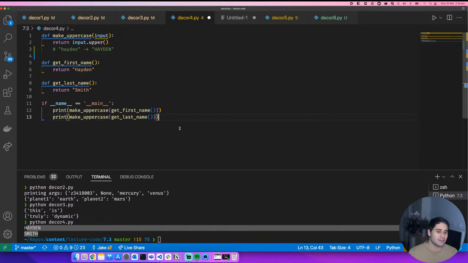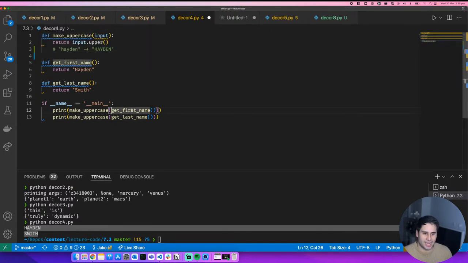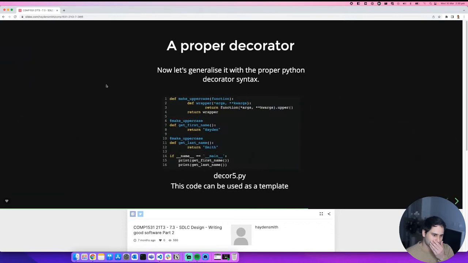All right, but the idea is that maybe anytime I call one of these functions that returns a string, I always want it to be uppercase, and I don't want to keep chaining it in this list of functions. It's getting messy, right? We can already see that this is one line, and look how many brackets there are here: 1, 2, 3, 4, 5, 6 brackets on this one line. We always want to convert these to uppercase. How can we do this? Well, the answer is that we can use decorators for this.